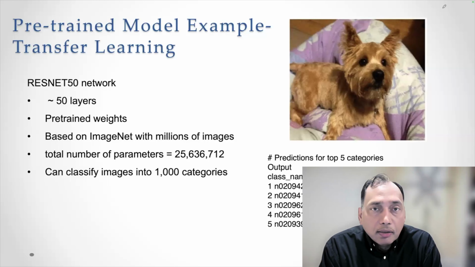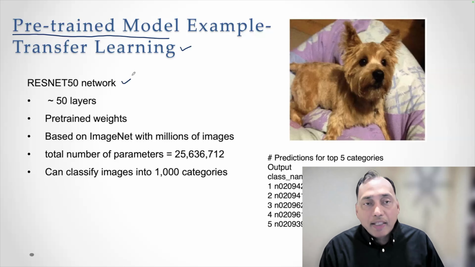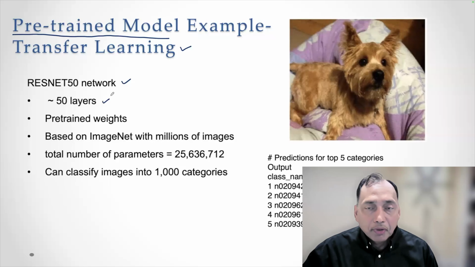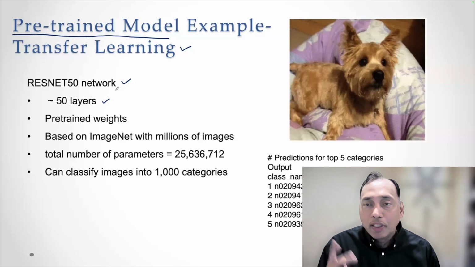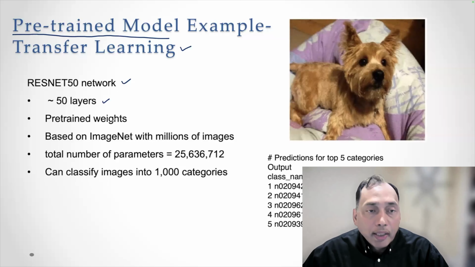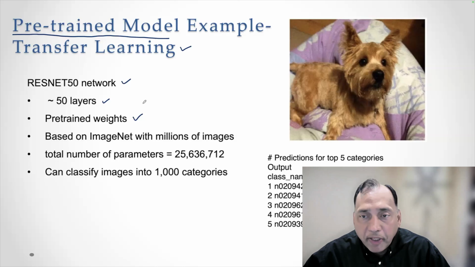Okay. So this is an example that I have used myself. There's a network called a pre-trained network or model, and the approach is called transfer learning. It has been named the ResNet 50 network. When we say network, it means neural network, and 50 here is 50 layers. The picture that I showed you had only 2 layers, but this network has 50 layers. And it has pre-trained weights. All the neurons have already been trained and a weight has been assigned.